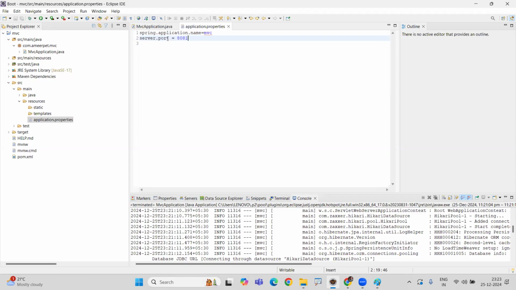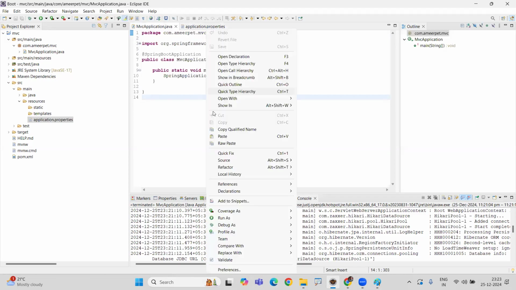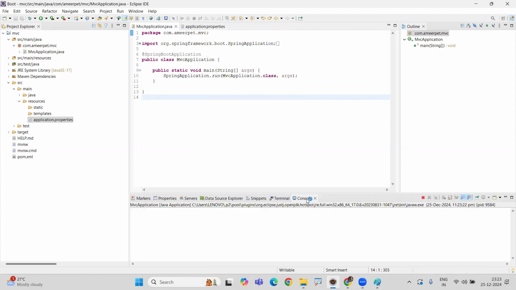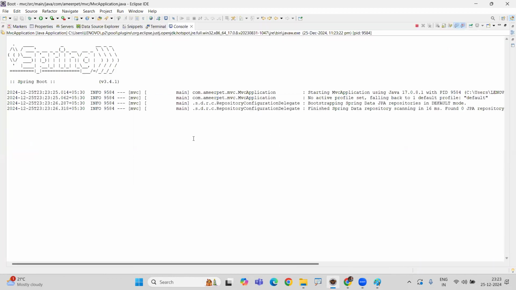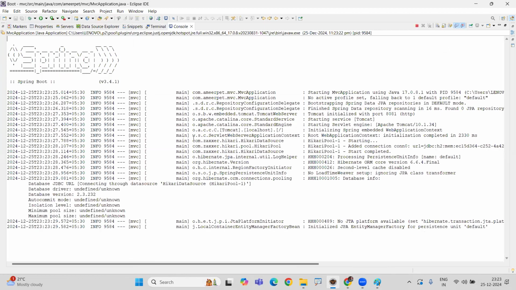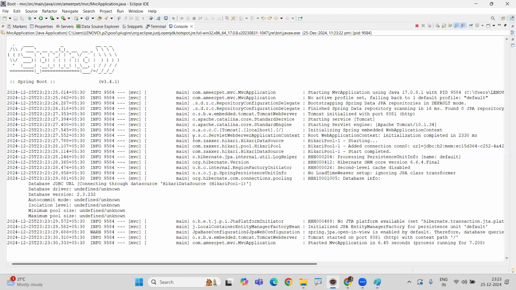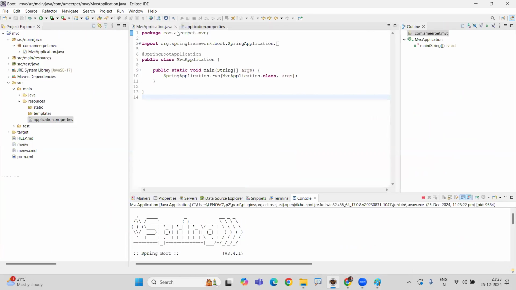Okay. So after that, let me save. After saving, once again I'm checking whether the application is executing or not. If this port is also not working, then we need to change the port number again. But here it is, now it is successfully running. The process is running, it is executing. This is the simple way of checking whether the application is running or not. Then we are adding things slowly, one by one.